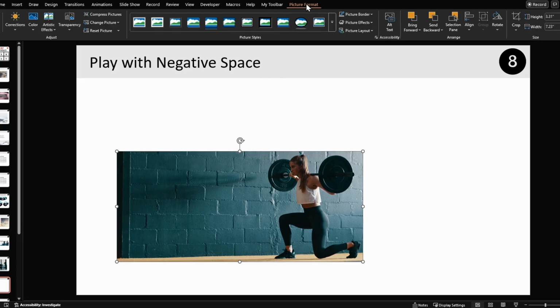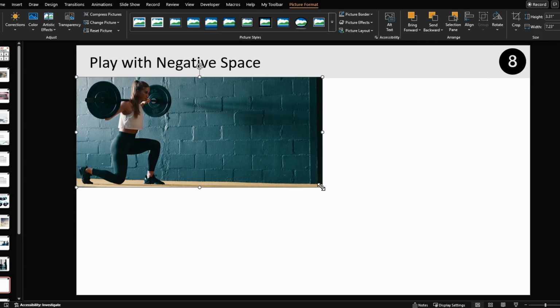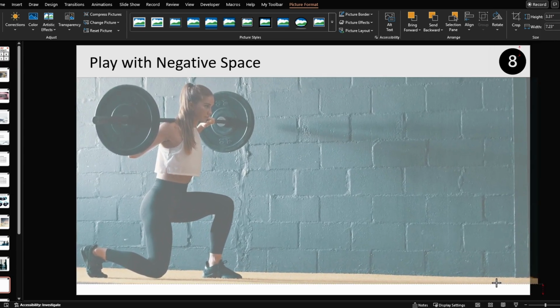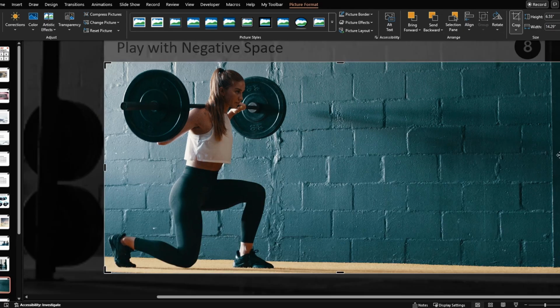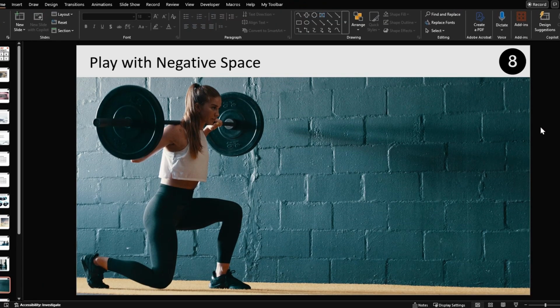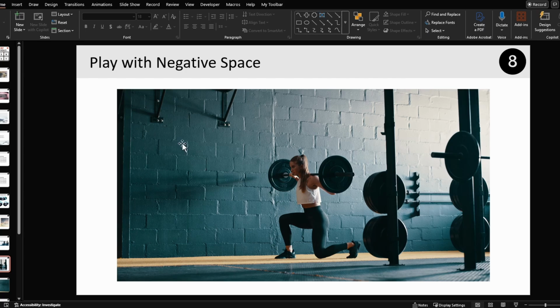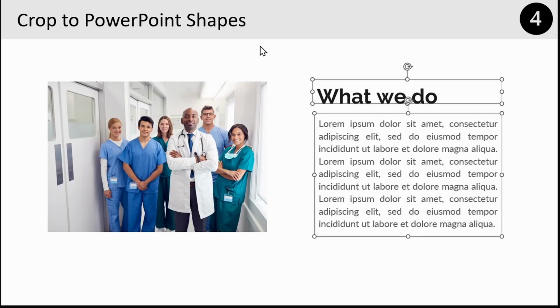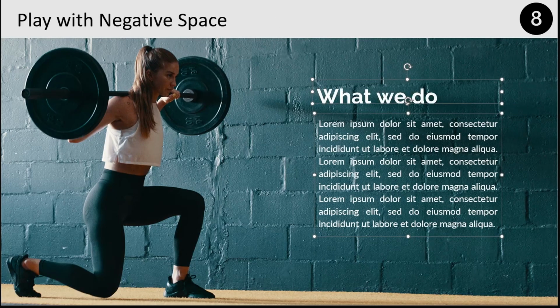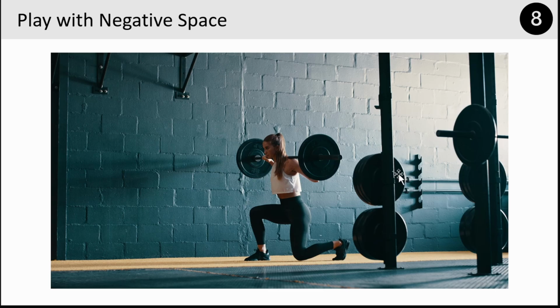Then let's flip this image horizontally. So go to rotate, click on flip horizontally. Then let's enlarge this image to cover the entire slide. Okay, we can also cut off some of this right hand side. Alright, so as you can see, we took this image and we added a lot of negative space to our image by cropping it this way. Now if you add some text on the right hand side, let's copy this text here and color this white. We can get an amazing layout this way. So a very useful technique if you have a lot of empty space in your original photo.